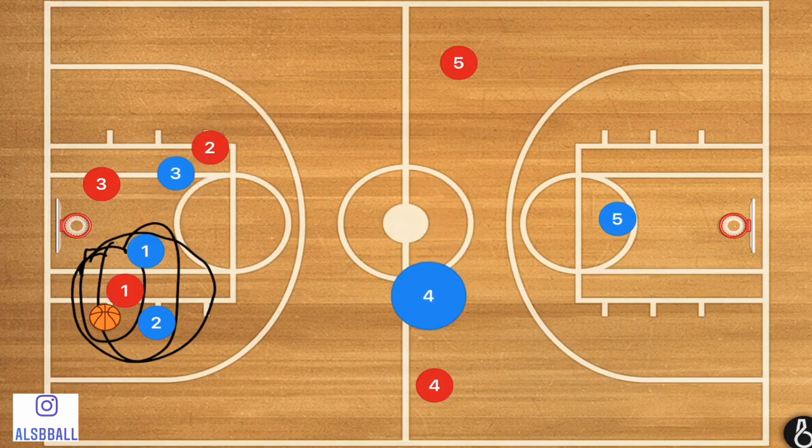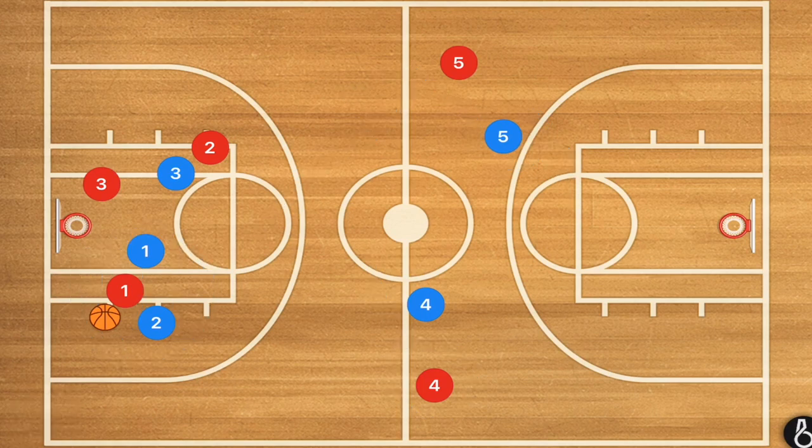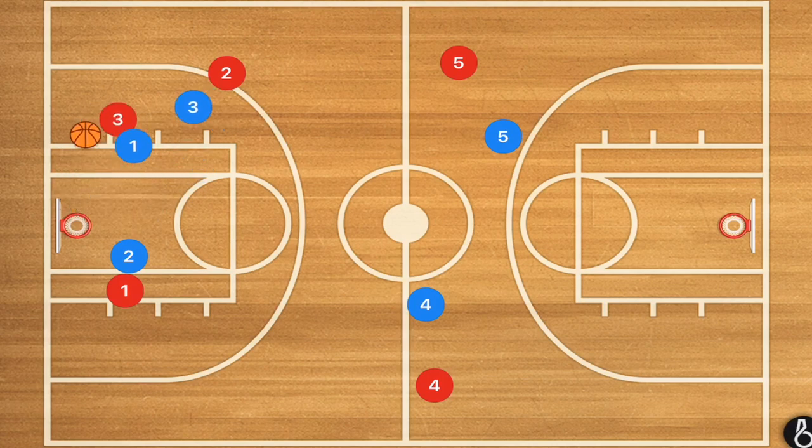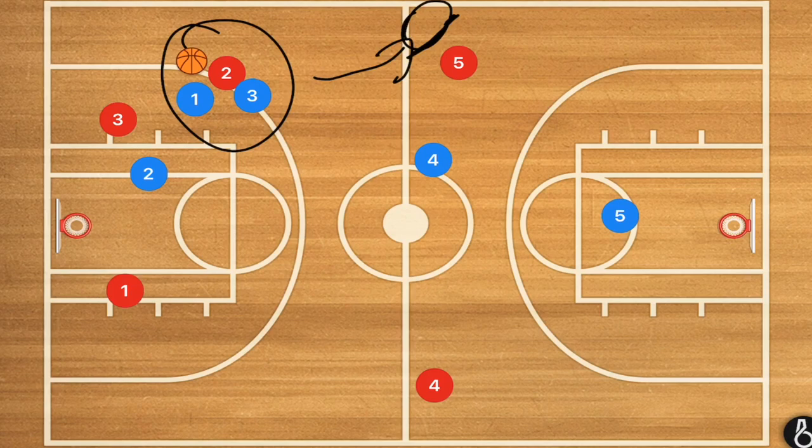Player 3 is then going to jump in front. Player 4 is going to be shadowing this side if there's a player over here. Player 5 is then going to move over towards that elbow to cut off any kind of pass at that distance — he might even want to take a foot outside of the three-point line. Now if they start to reverse the ball, player 1 is still guarding player 3, player 2 moves over cutting off the pass, and if there's a player in this area player 3 guards there. Those two players are forcing to try and get that player trapped in that corner.